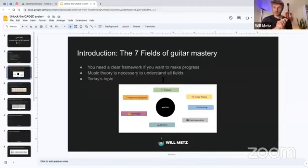So again, music theory answers questions such as the following. What is a major scale? What is a minor scale? What is a major chord, a minor chord, right? So it has a descriptive value because it describes all the things that we use in music in general to make music.